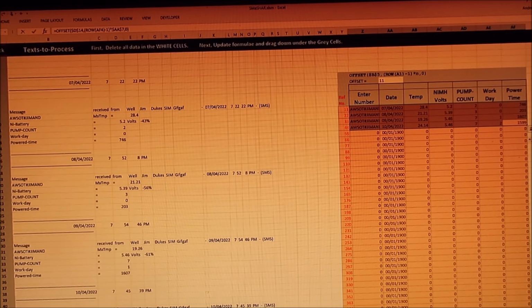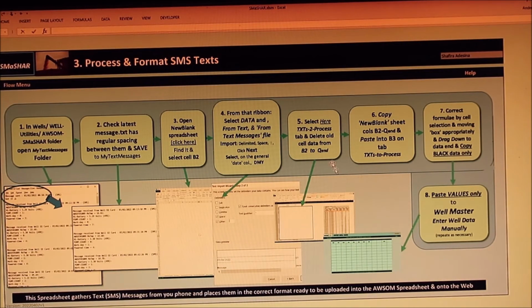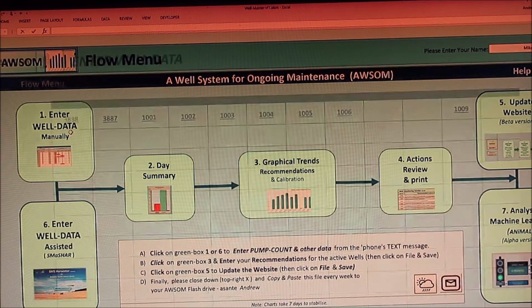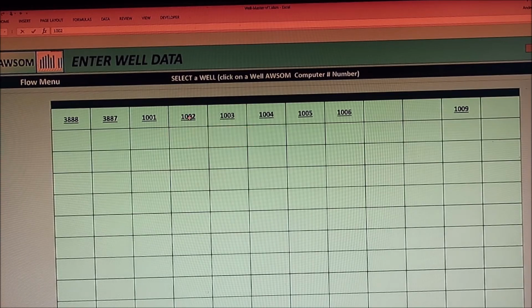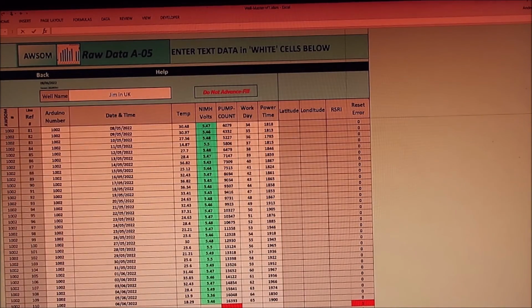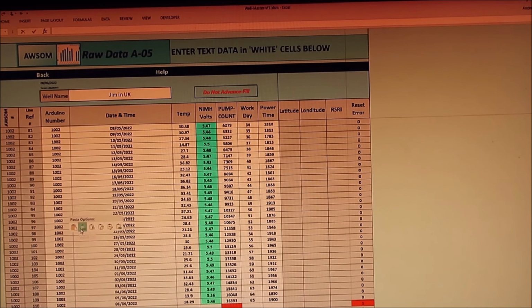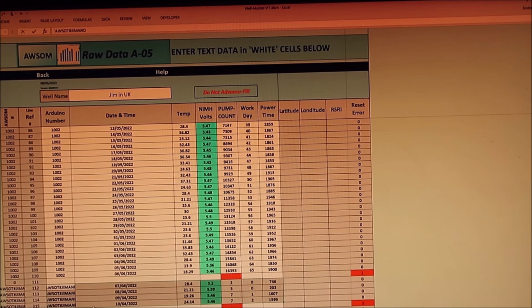Then we go back, and then it says number 8 is paste values only to master. Enter well data manually. So we go on to enter well data manually. We know Jim's is 1002, and then we do a paste, except this is the values only, so we only need 1 2 3 4, and there we go. So that's how I filled in the previous 60 wells.